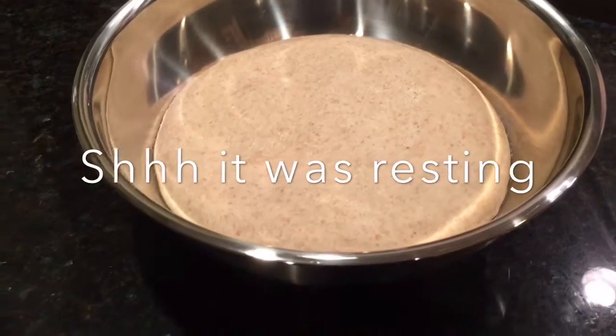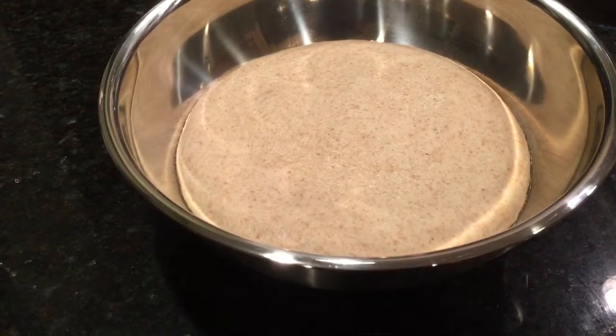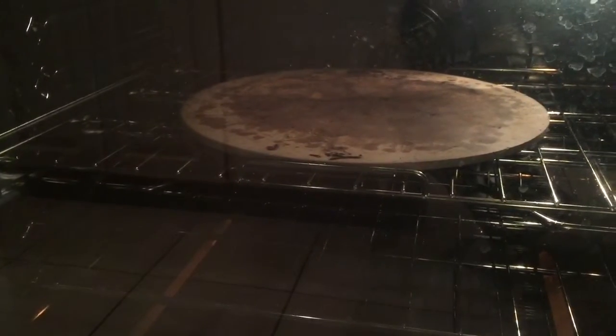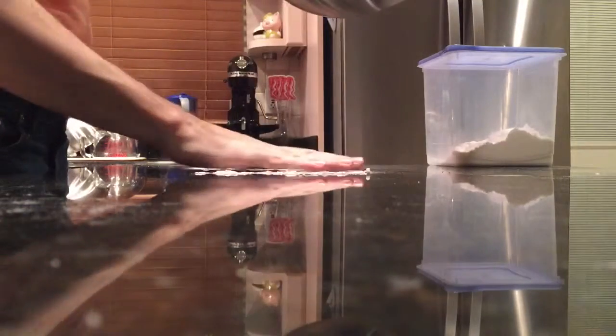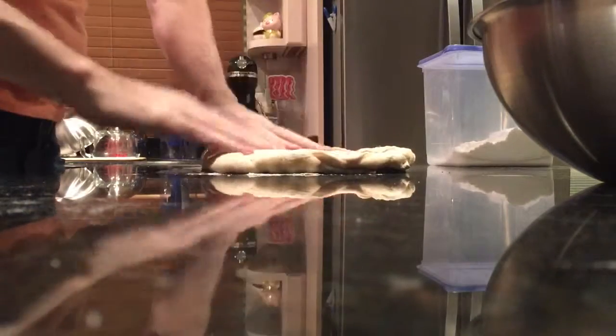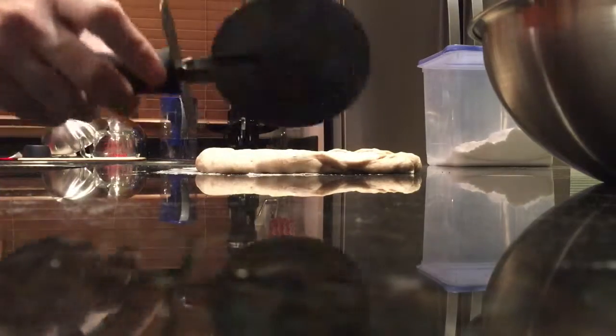We are back, pizza lovers. The pizza dough has been resting probably about four or five hours now. You don't need to let it rest this long, but if you can, please do — as it will be a loofier dough. I also just preheated the oven and the pizza stone to 500 degrees. If you don't have a pizza stone, you can use a cookie sheet, cast iron skillet, or your regular pizza pan. We have our risen dough and flour on our workstation, and now it's time to roll out the dough. My goal is to make four mini pizzas or calzones, so I'm going to divide this dough in fourths using a pizza cutter.